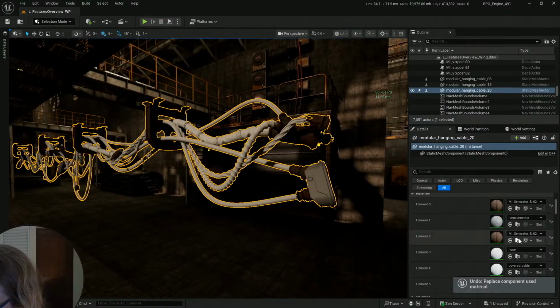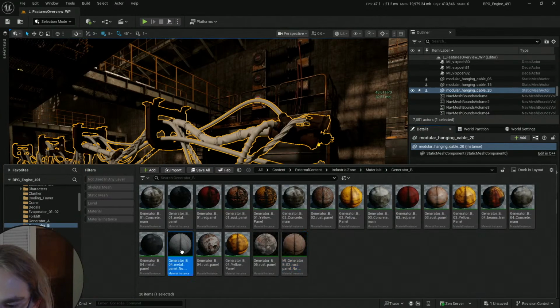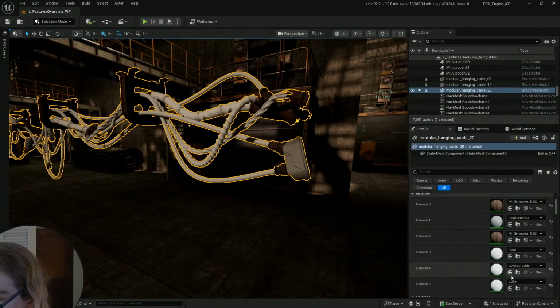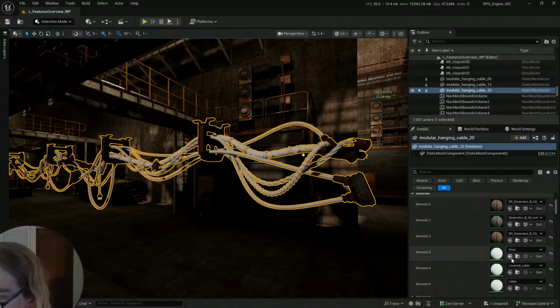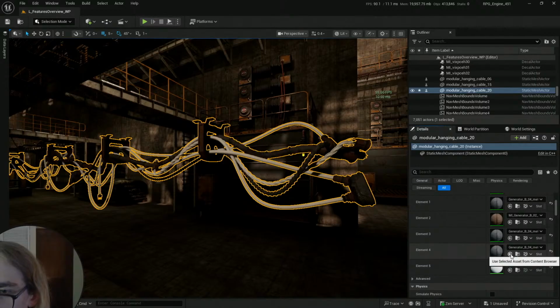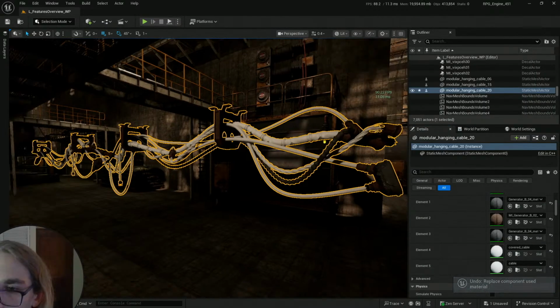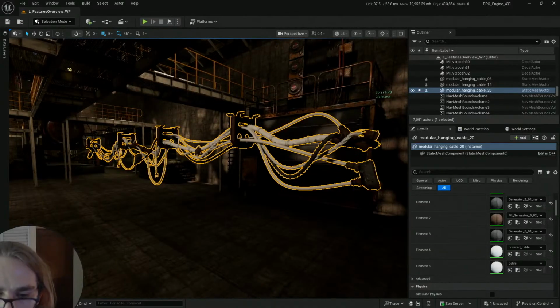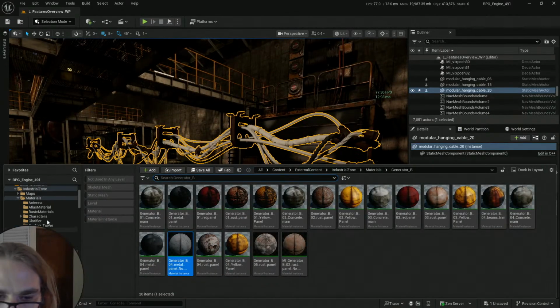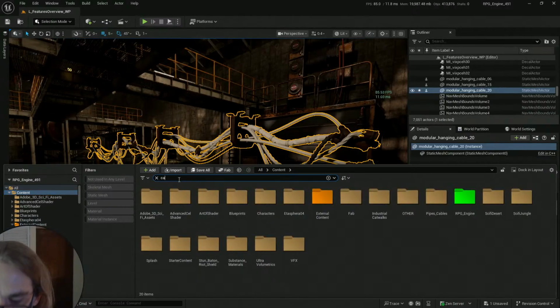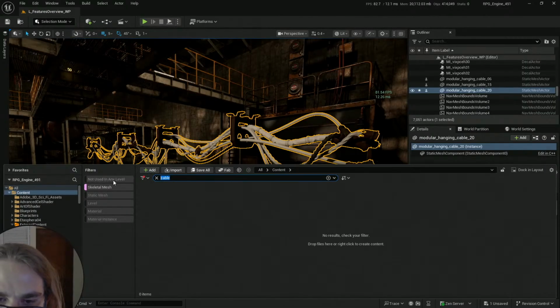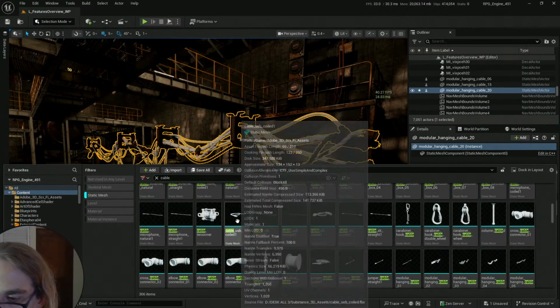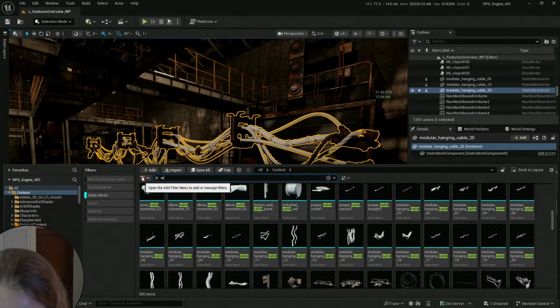We could, since we have so many materials like this, maybe we could use this one here. Okay, for the cables. For the cables, I might have another material. Maybe wire.